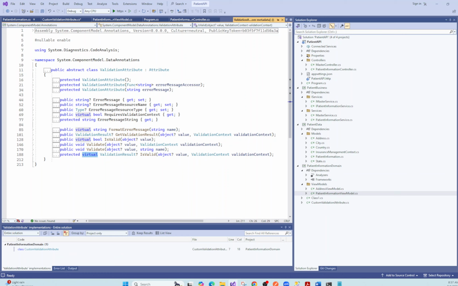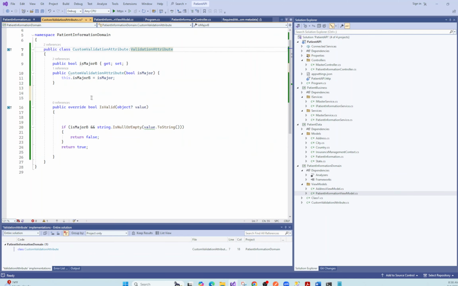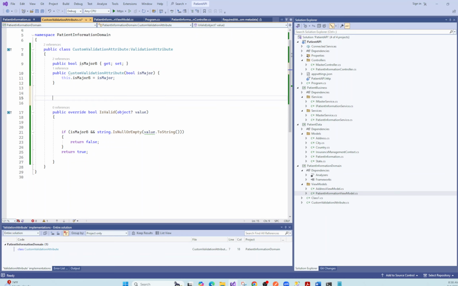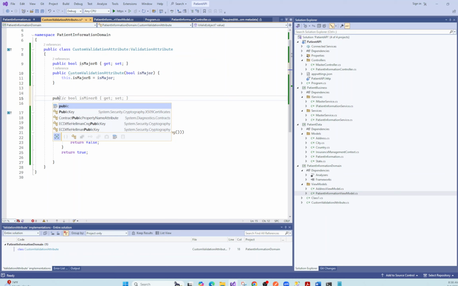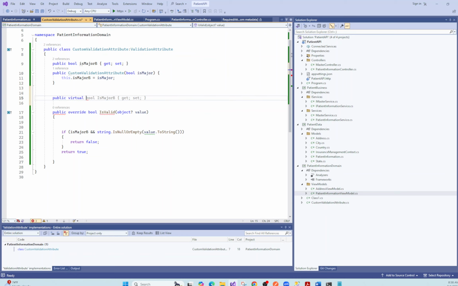So now we have these few virtual methods, and we can override those methods in the child class. So here, it's protected, not virtual, it's an override.